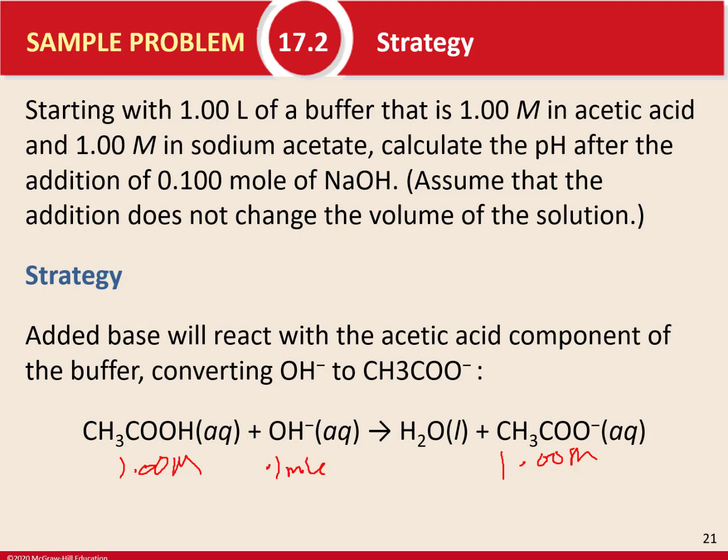Okay? So what's going to happen? Well, this hydroxide is going to strip the hydrogen ion off the weak acid. That's going to make this drop down to 0.90 molar. All right, this becomes 0, and this becomes 1.10 molar. Because once this happens, then we're forming more of this, right? And the hydroxide and the hydrogen form water.